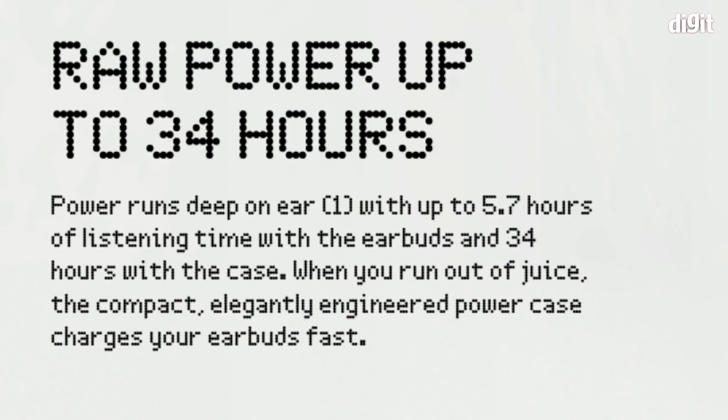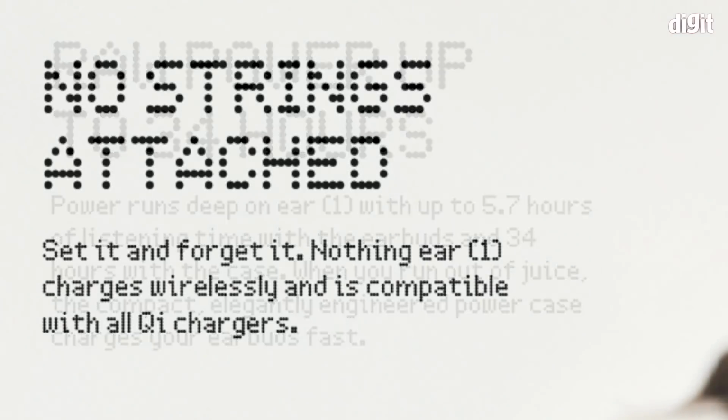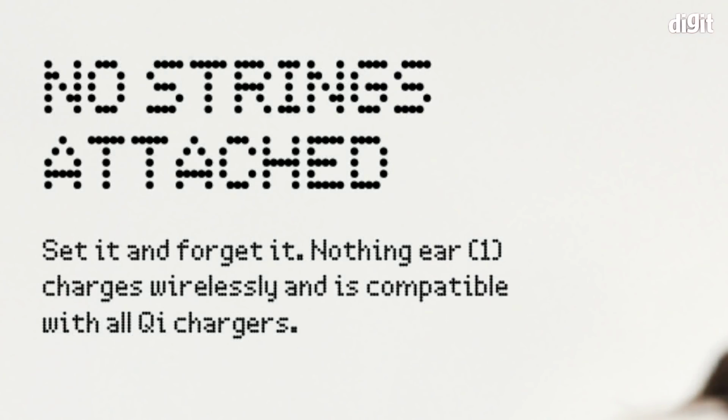So it's got, of course, great battery in terms of the case, which provides 34 hours, and the earbuds provide you 5.7 hours of listening time without the NC on. And of course, it also has wireless charging capability as well, because as that's scaling up, it comes with the latest Bluetooth 5.2, so that consumers can enjoy faster connectivity as well. And of course, it saves on power.